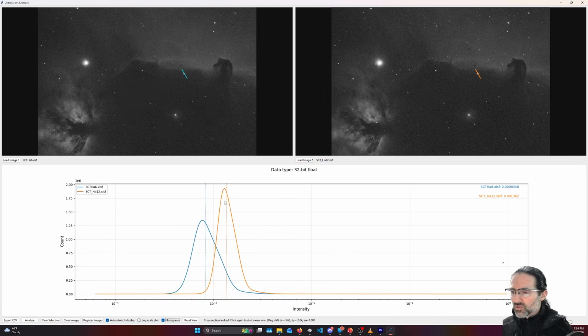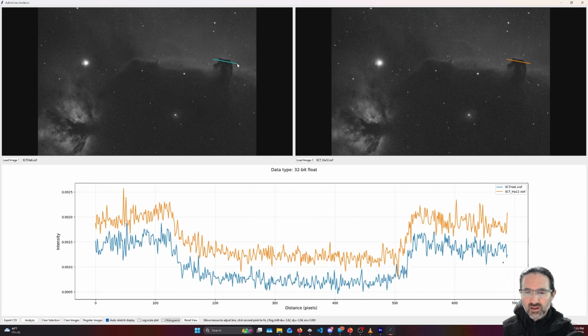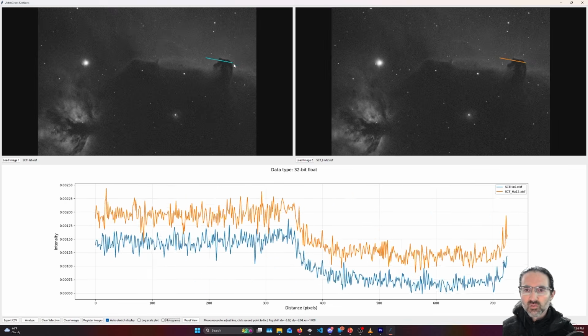The dashed lines represent the median values, which is a good representation of the most typical value found in your image. So we can see that these do have different medians, and they do have rather different distributions about them. But we're interested in cross sections and doing our difference analysis. So let's get back to the cross section. Let's do that a little wider.